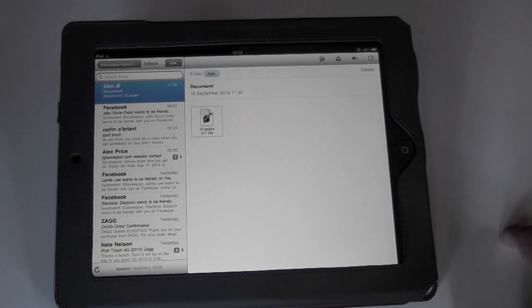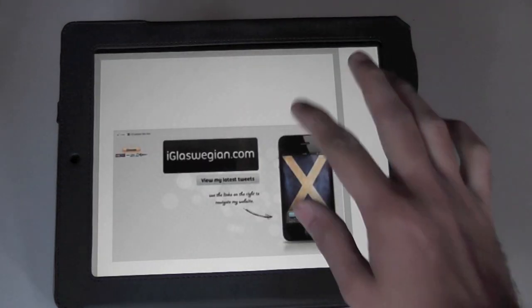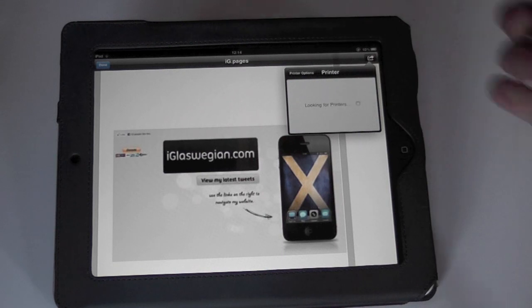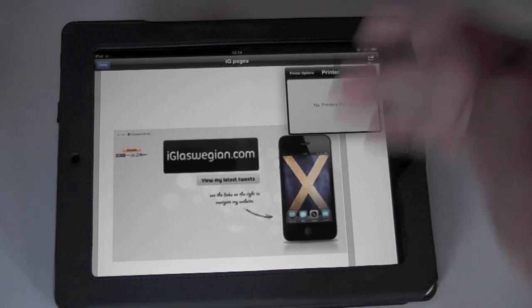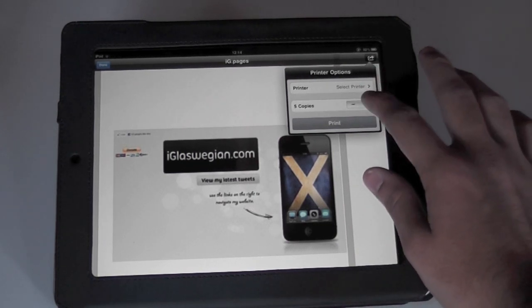This next feature is very exciting and it's something I've been waiting for — and a lot of people have too — and that's printing. This new feature has been called AirPrint. Apple re-invents printing. So let's go ahead and open this up. This is a Pages document I created and emailed myself. All I would do is hit print, select printer, and it doesn't pick up on a printer despite having an Epson SX515W. All the Wi-Fi settings are correct but it doesn't pick it up. The word is that you have to have Mac OS 10.6.5 beta for your printer to be found on the network. Because this is a beta they're still working on it, and by the final release hopefully that will be ironed out. I am liking this printer feature — very easy, very simple, gladly welcomed.